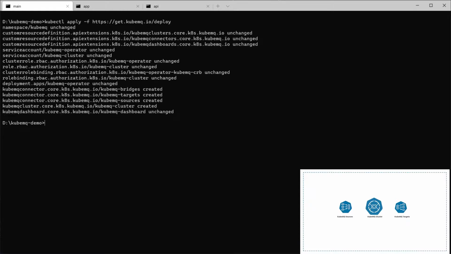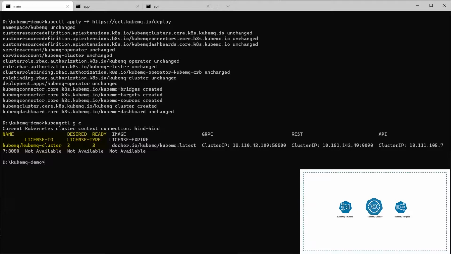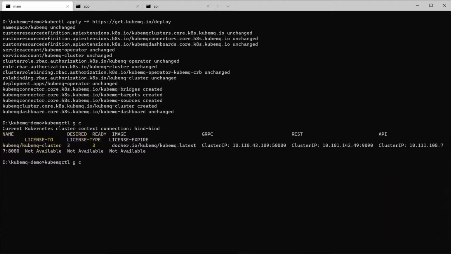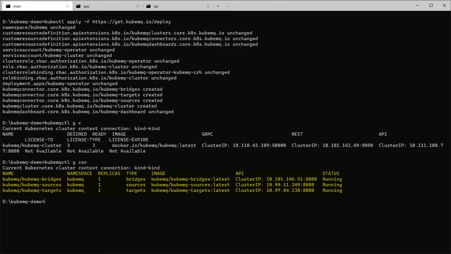We're going to execute it, and as you can see, it's already deployed and all the components are up and running. We can check it with our KubeMQ CLI, kubemqctl get c. We can see that I have a cluster, and I can also get connectors, and you can see that all the connectors are up and running.